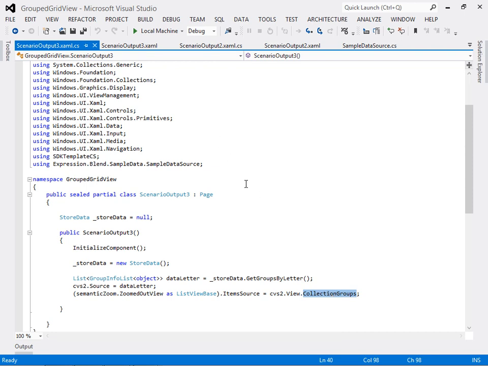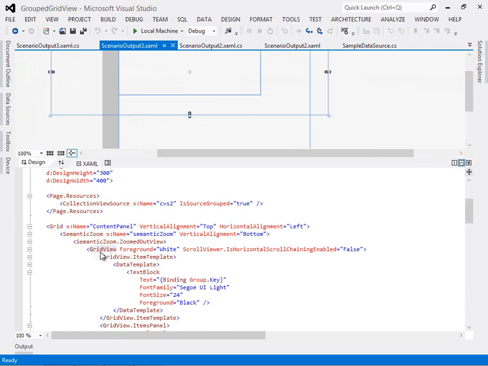The zoomed out view was a separate view which somebody at Microsoft created separately, but you would need to also create the zoomed out view and test it before you place it into this property. So the rules would be create your two views, get them working, and then place them inside the zoomed in view and zoomed out views of your semantic zoom control. It's a little complicated, but it gives great effect within Metro style applications.